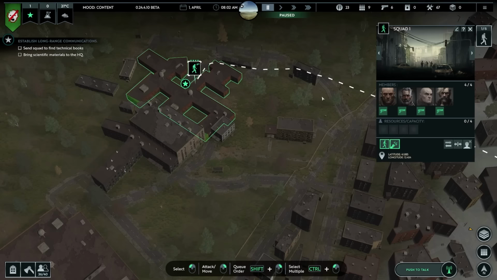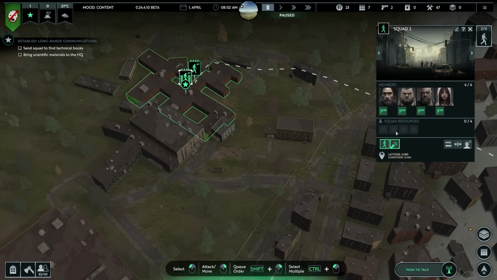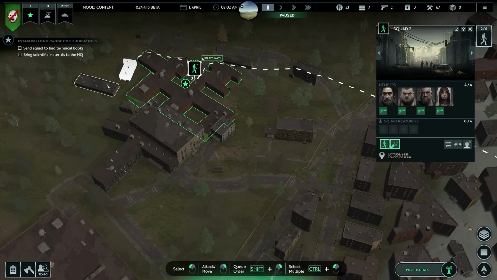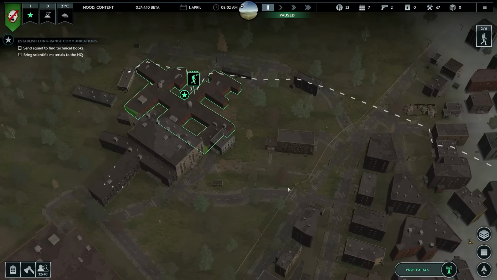Okay, we can form up squads as and when we want to by clicking the Create Squad button in the HQ. Now, we've got 6 weapons spare. Each and every person gets a weapon. That weapon is filled with ammunition. And I think forming a second squad immediately is a pretty good idea because we want to try and secure as quickly as possible all of the different buildings that are around us, and hopefully we can create a little bit of a perimeter, because, spoilers, the zombies are going to come out at night, and we need to be on the lookout for that.